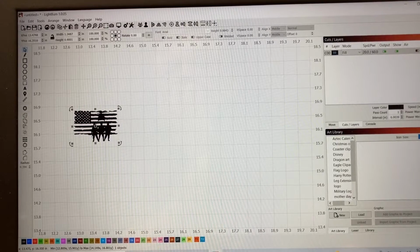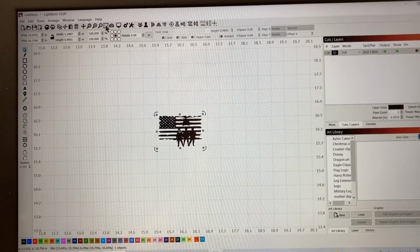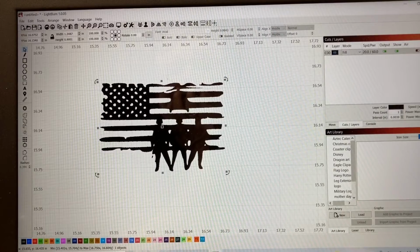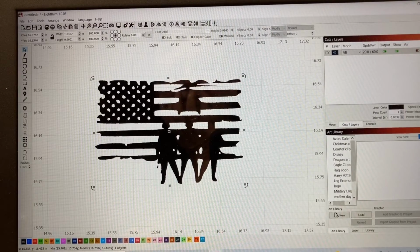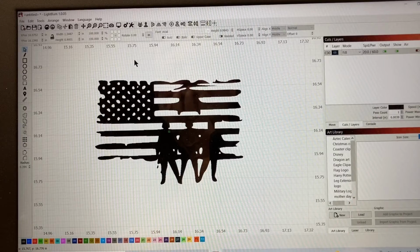Now then, let's take a look at this flag itself and see what it's going to look like. Because even though it's a small image on this cup, it needs to have some pretty fine detail. And in looking at this, it's quite frankly rather rough. Now as far as these stars, yes, I can clean this up and get the stars looking good, because I really don't want circles and little blobs for stars. So the first step in this operation, just go ahead and ungroup everything again so I can get rid of all the garbage in the union.